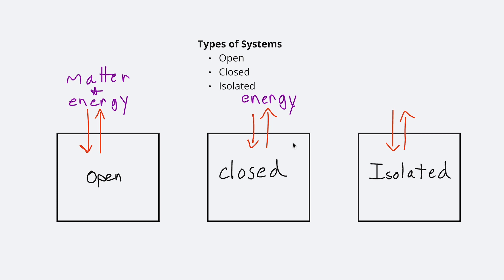If you had, let's say, a pot that's on a stove, and you have a lid on the pot, and let's pretend that it's perfectly sealed off, there's no exchange of matter because it's totally sealed, yet the burner is giving heat to the pot. So there is energy exchange, but there is no matter exchange. That would be a closed system.